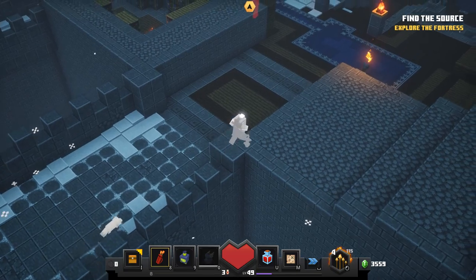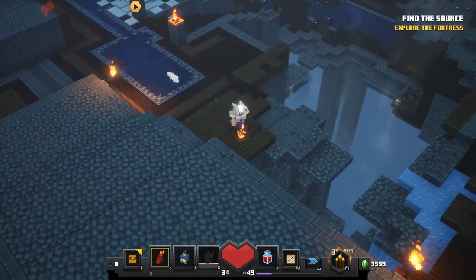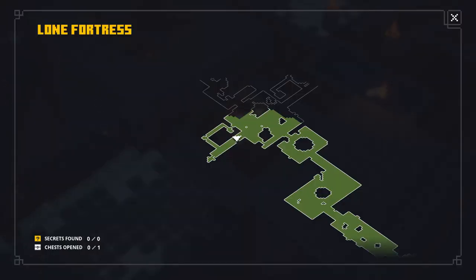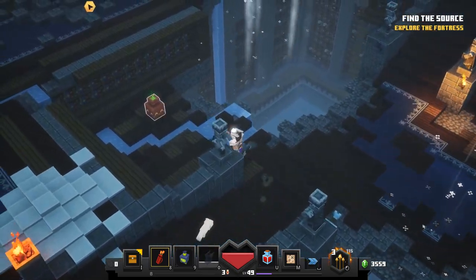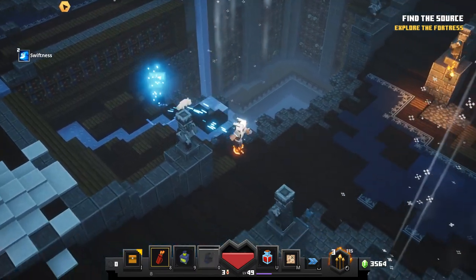We still have the other side to explore a bit. Okay, watch it, buddy. I think there's, ooh, a shortcut! It would have been a shortcut if I wasn't silly, but I was. So let's grab this real quick, get a couple of emeralds out of it, because I'm still a little low. Actually, no, I'm not. 3,500 emeralds.